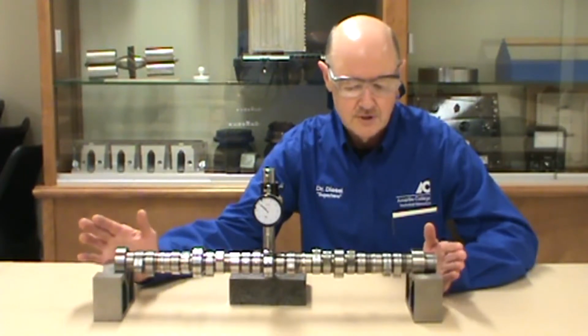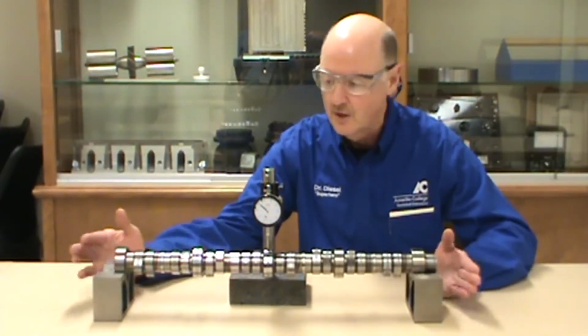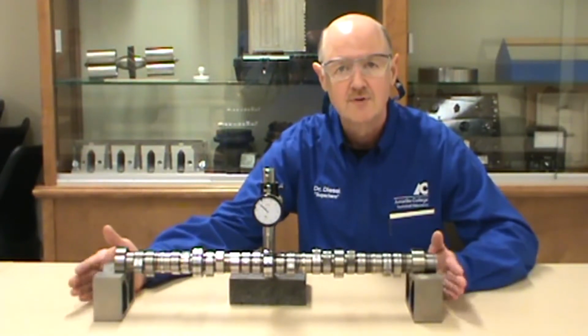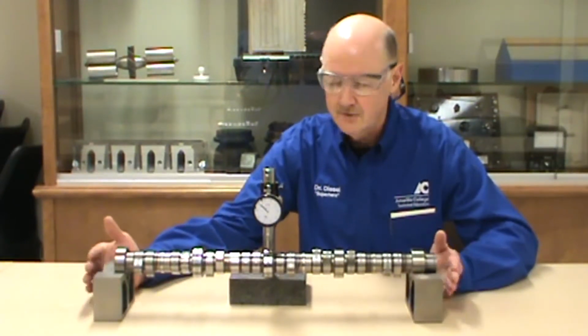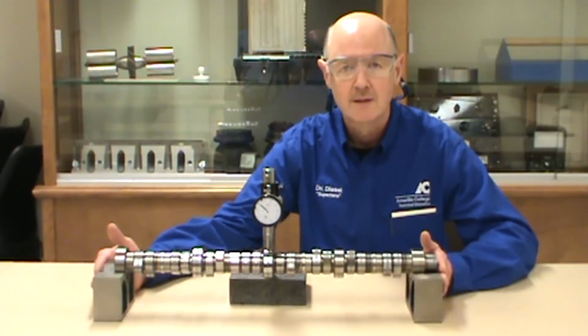So when shafts are taken out at Amarillo College on our training aid in our labs, we're putting the cam and the cranks in V-blocks. V-blocks can be made out of steel, they can be made out of wood. We have a combination of either one depending on the size of the crank.